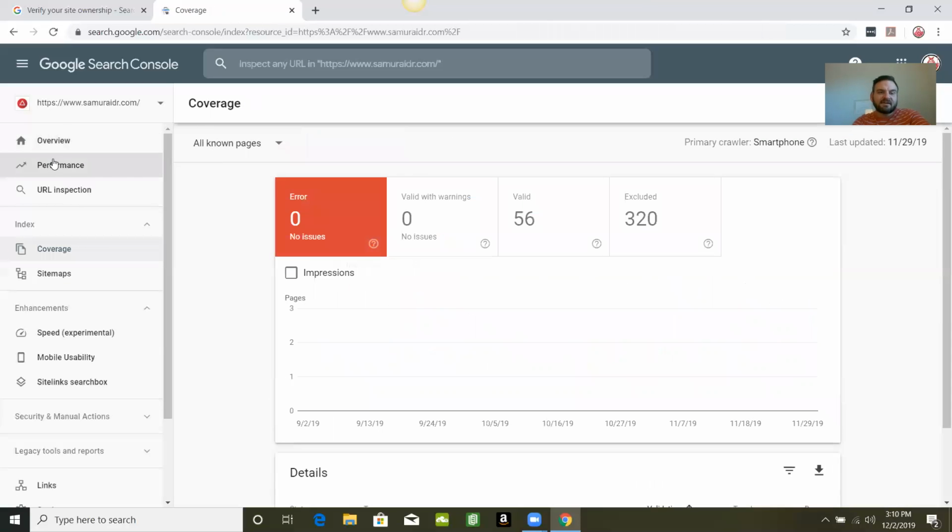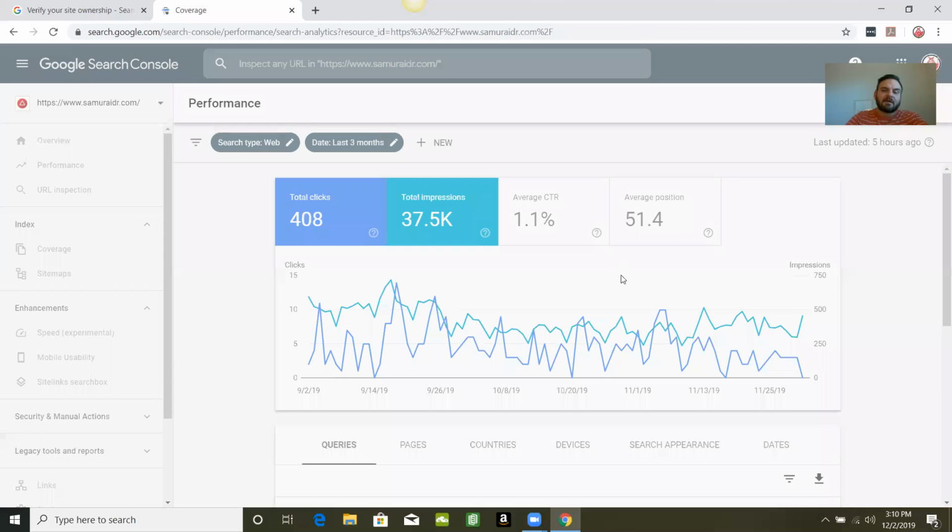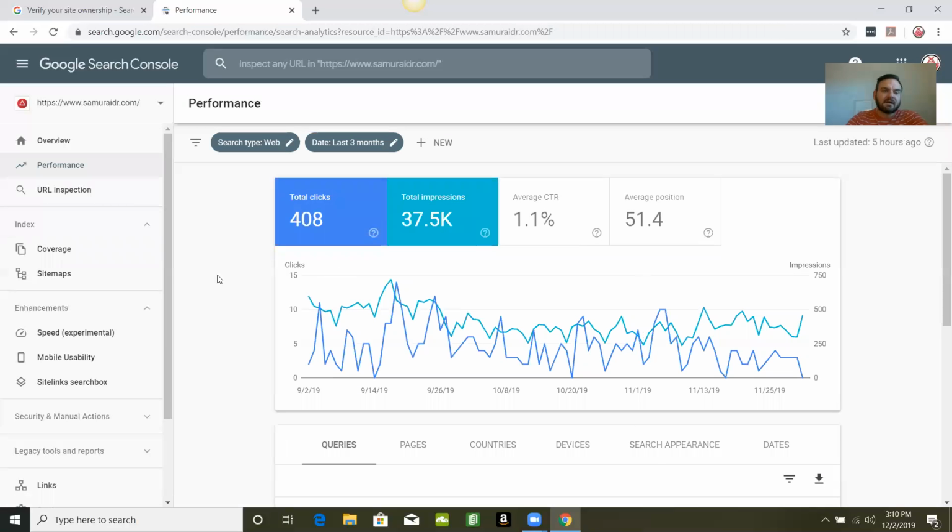So that's the performance tab. Again, basically it tells you about the traffic that you're getting from organic search, the types of queries that are in there. You can sync up your Google Webmaster Tools with your Google Analytics. The data usually won't match perfectly in terms of clicks or impressions. That could be because of Google Analytics filtering out bots. There could be a number of different reasons why the data doesn't match up. But in any case, the performance is a pretty useful report.